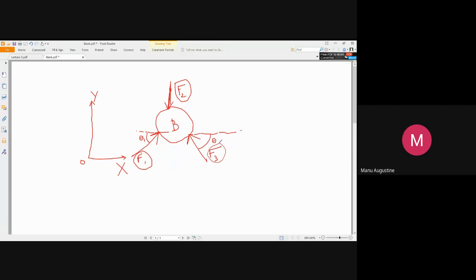We already understood the concept of equilibrium. If a body is in equilibrium, most probably the body would be not moving, or statically staying where it is. And even if it is moving, it should be moving at a constant velocity. If it is rotating, it should be rotating with a constant angular velocity. Under all these conditions, we say that the body is in equilibrium. So once again, I will repeat.